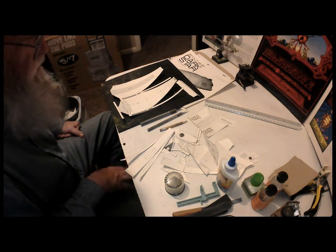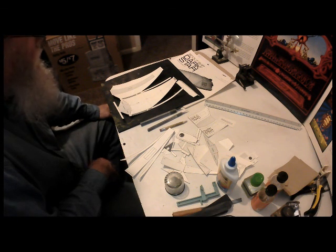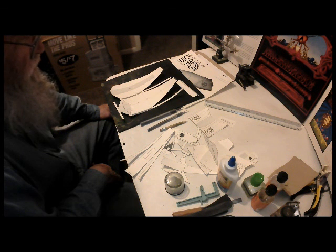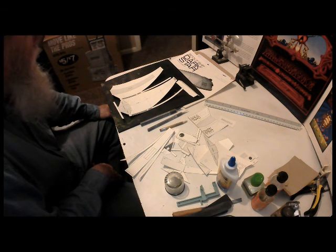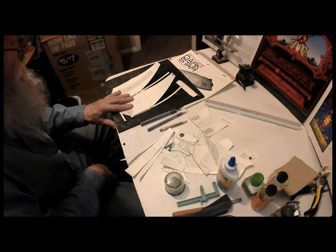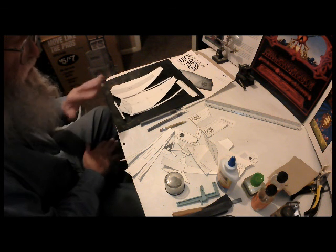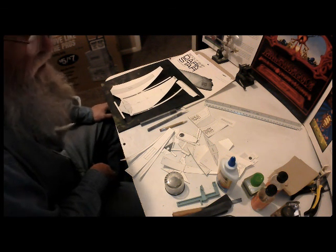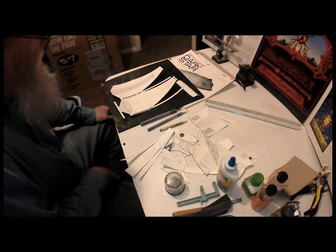You can do the same thing with sheet balsa or sheet wood or whatever. Metal, thin metal. Let your skills grow. This is one of the oldest forms of modeling. This predates styrene model because of the detail that you can get into them. And then, of course, resin, photo etch, Bondo gives you even more. But that's neither here nor there. That's just add-ons. But this is the basic model.